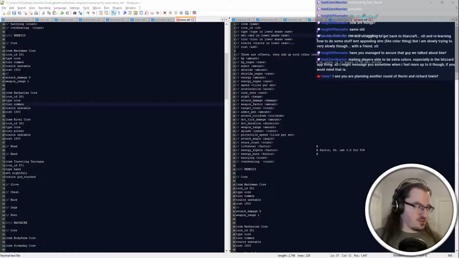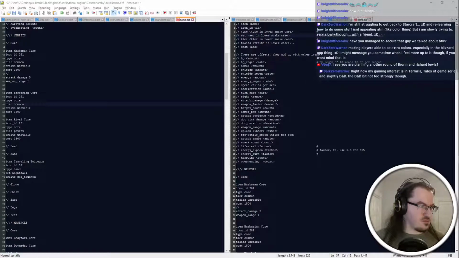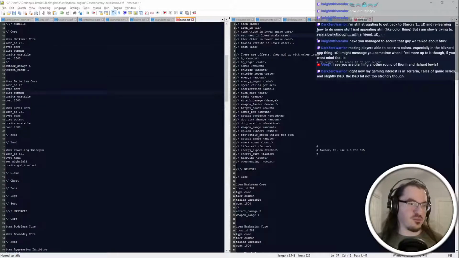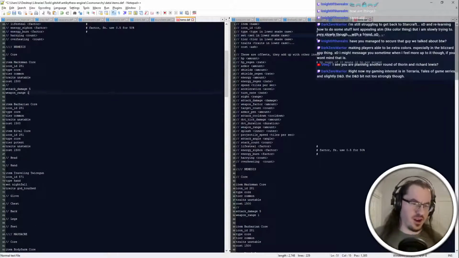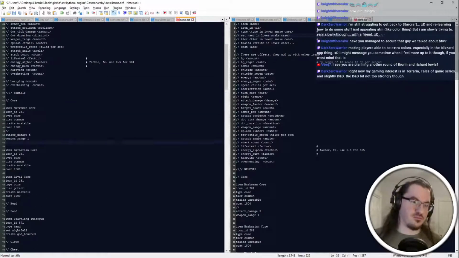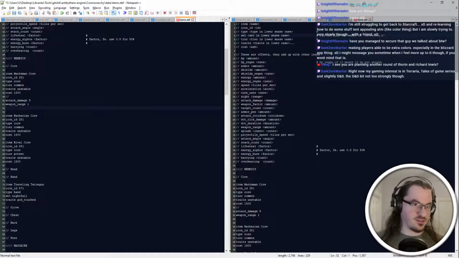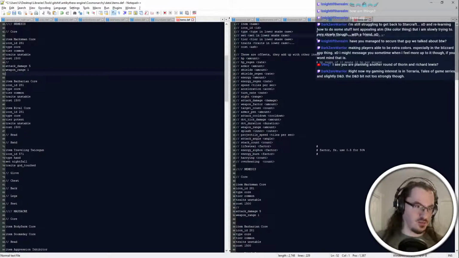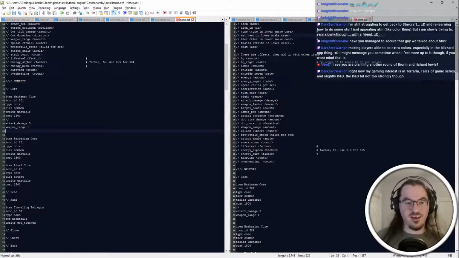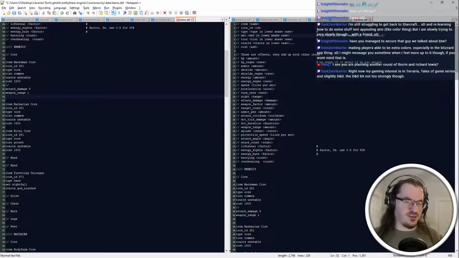Making players able to be extra colors. Well, I don't know about the Blizzard app thing, but if you mean you're using Remastered, I don't know any details about that, besides the fact that I think they whitelisted some extra colors, so you should actually be able to pick them by default. That's a whole mess. I don't know if we have anybody who actually knows what's up with Remastered.